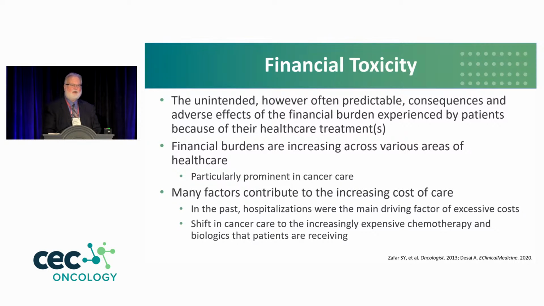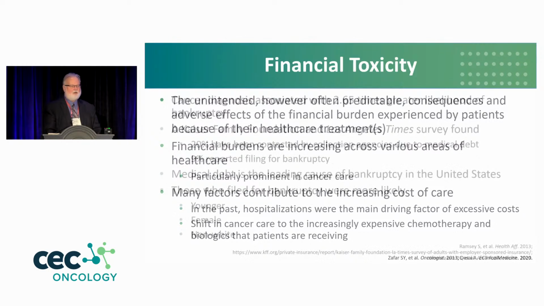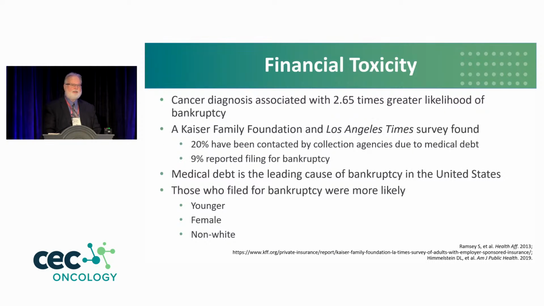And so as we start looking at patients and start trying to identify who those patients are, what we know is that patients who have cancer have almost a 3 times higher likelihood of bankruptcy than those patients who don't. In a Kaiser Family Foundation LA Times survey, 20% of patients with cancer had been contacted by a collection agency due to medical debt, and 9% of those patients were filing for bankruptcy. If you do not know, medical debt is the leading cause of bankruptcy in the United States, and it continues to be the leading cause.